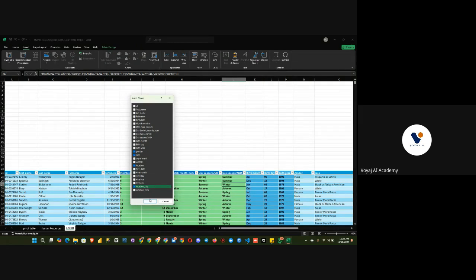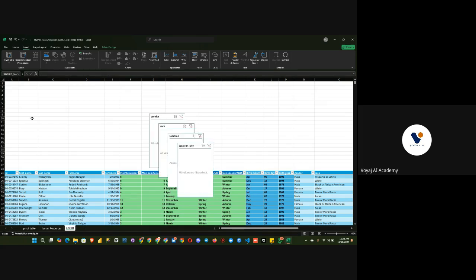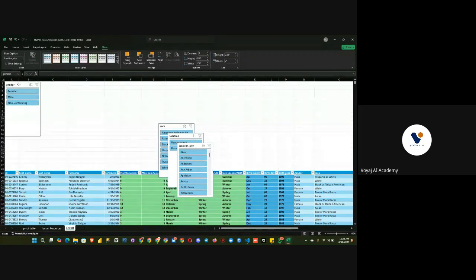Why I'm using this slicer is just like if you go to your WhatsApp and you're looking for someone's number, you type the person's name instead of scrolling up and down. The search bar automatically filters all your chats to that particular person or anywhere that person's name has been mentioned, right? So that's the use of a filter. A filter just allows us to bypass all the stress of looking and scrolling up and down, right? So I'll add these 4 filters here. Okay, so we have the 4 filters here.